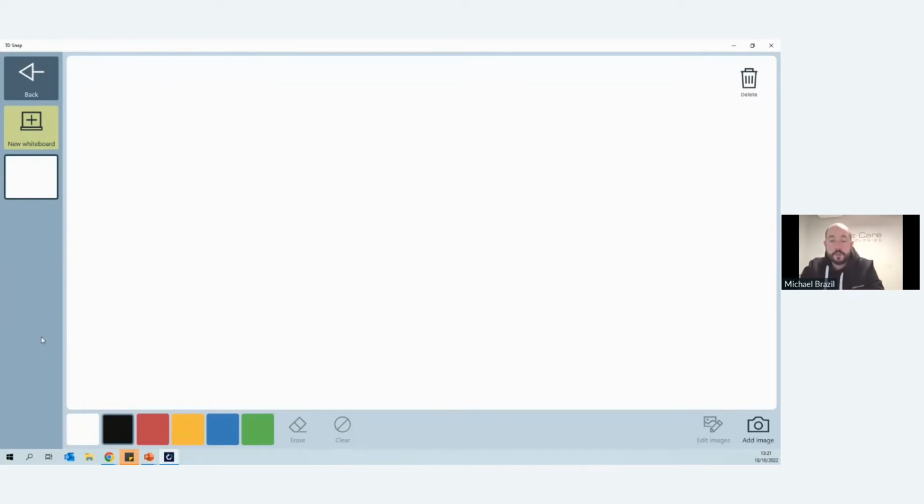And here we have this new whiteboard feature. To enter your text or your images, or if you're drawing, you just have to select your color down the bottom. Here I'm going to select blue, and then I can type. For example, if I was using this for communication, I might use hello. So I'm typing in hello with my mouse. Obviously this is for touch devices, or if you're using a mouse on a computer as well.